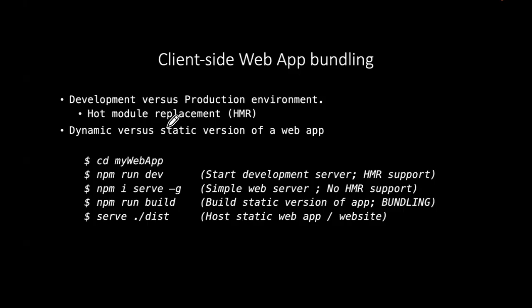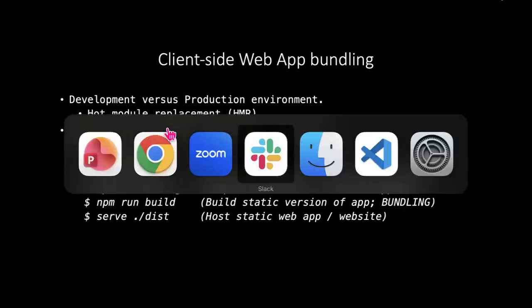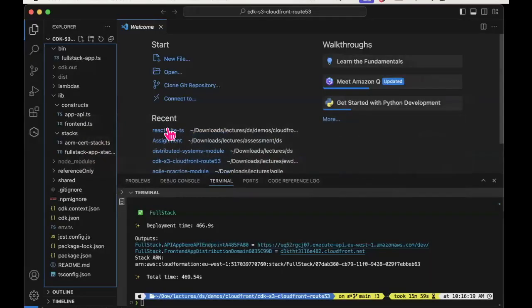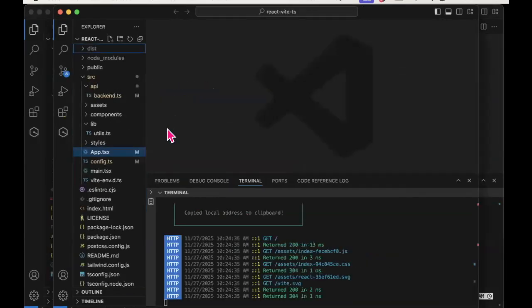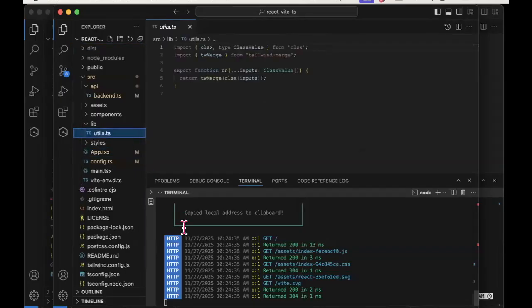If I switch over to VS Code, I've got a simple, trivial React app project here. This is using React and the Vite build tool, if you remember that from last year. We don't need to look at the code really.